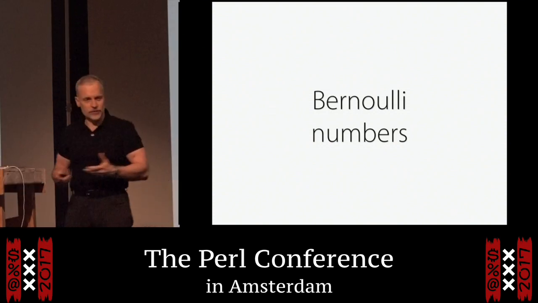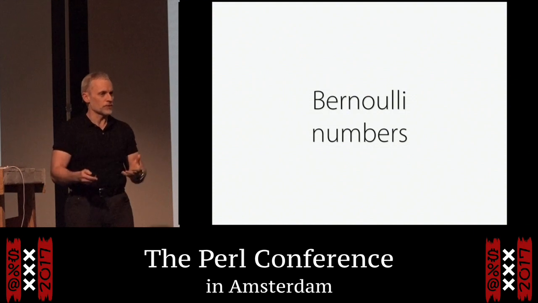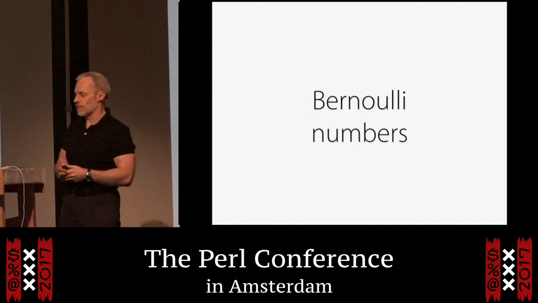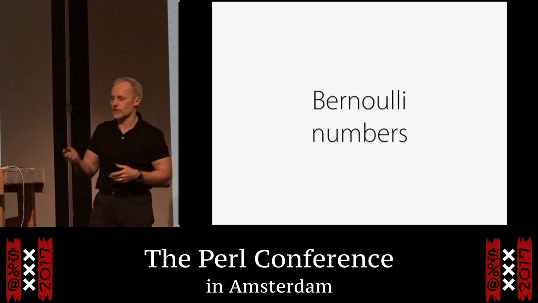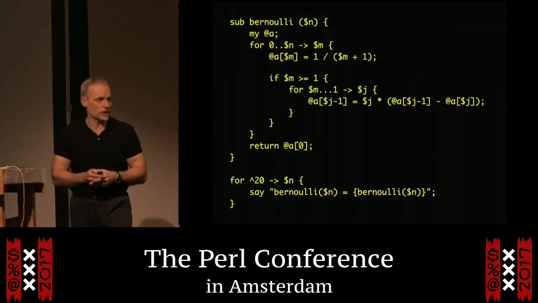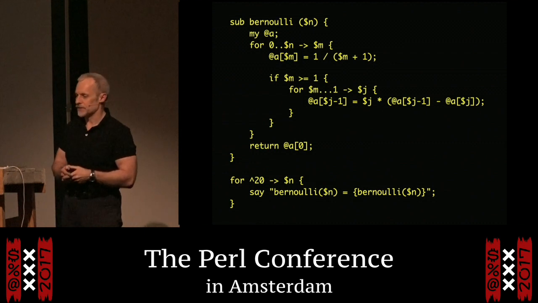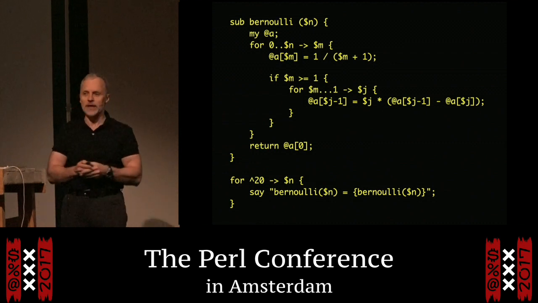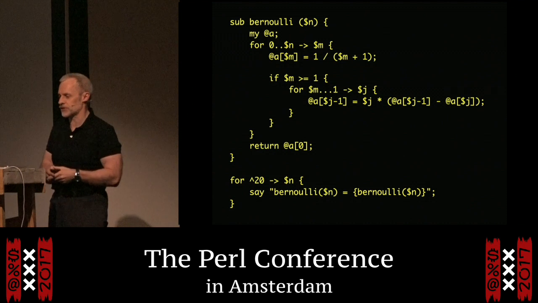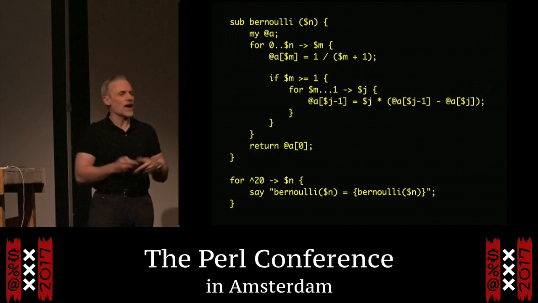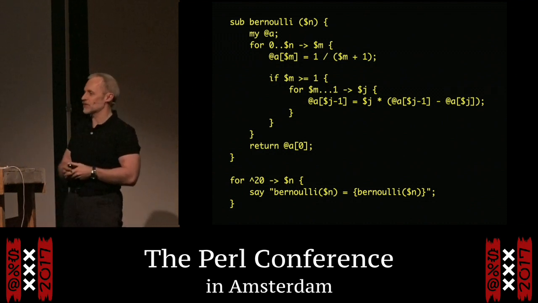Now, nowadays, you don't use an analytical engine to compute Bernoulli numbers. Nowadays, there are much better algorithms for it, like the Akiyama-Tanigawa algorithm. And this is that algorithm. I don't propose to go through the algorithm with you. It's not even that interesting. What's interesting is how much nicer Perl 6 makes it to write.